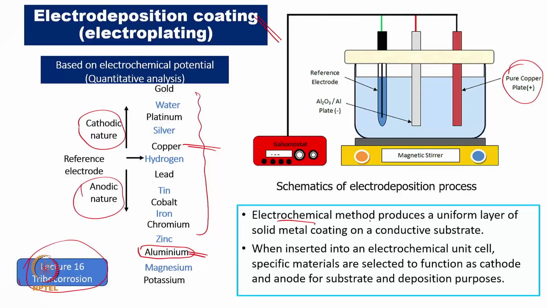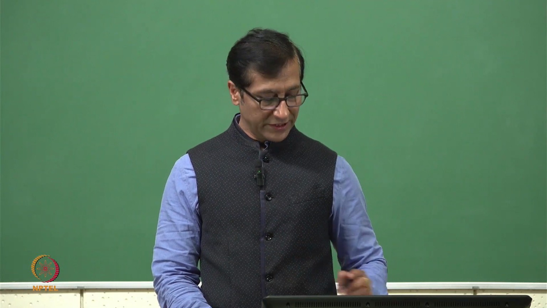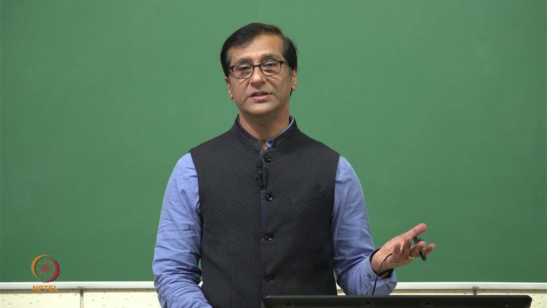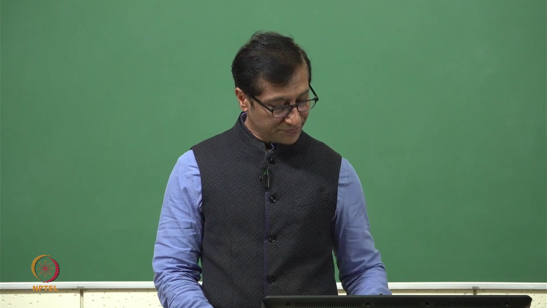So what is the electrochemical method? It produces a uniform layer, you can see here, because the part is covered with a complete solution, naturally it will have better uniformity in the layer. The only thing is that the material needs to be conductive, because we are supplying electric current, and if it is not conductive, it doesn't absorb the electrons, so naturally it cannot be utilized for this kind of process.